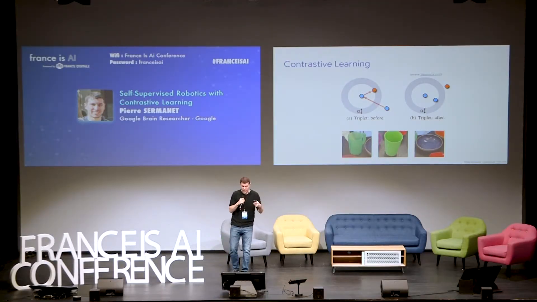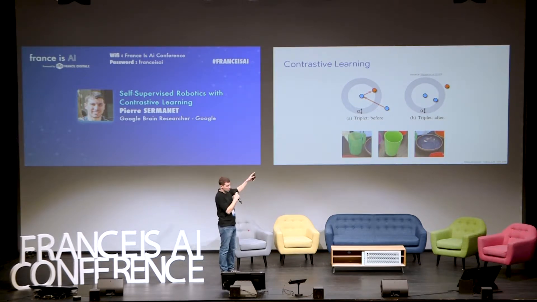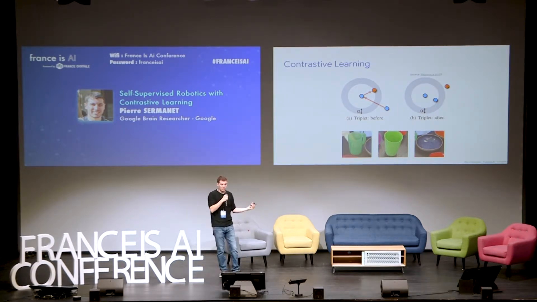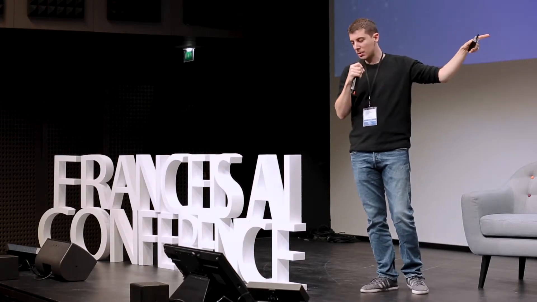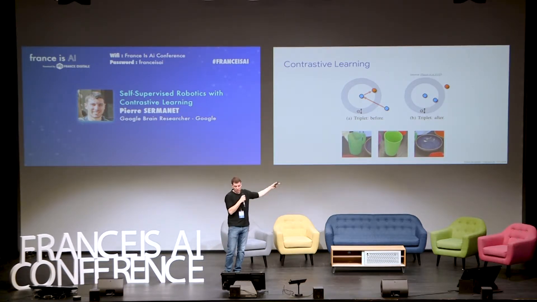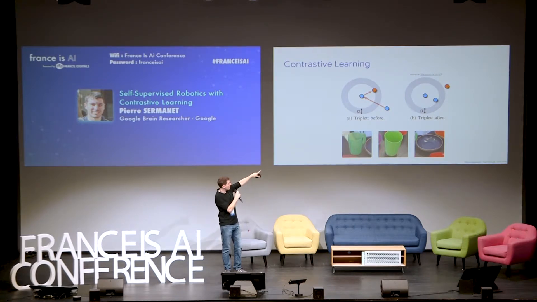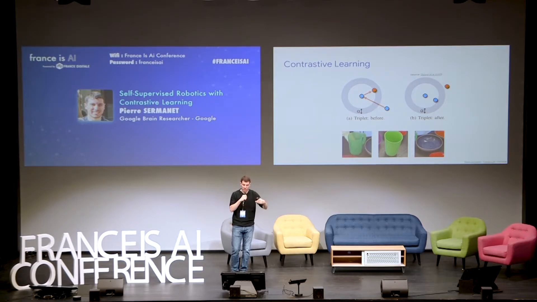The term contrastive learning has been used in multiple contexts. What we mean here is the type of learning where you only need to know if two samples should be close to each other or not. Each image can be transformed using a deep net into a low-dimensional vector — say an eight-dimensional embedding. We might want the green cup images to be close to each other in embedding space, and we might want the blue plate to be far apart from the rest. This is triplet loss. Before training, the two points that are supposed to be close might be far apart; after training, they are closer and the negative one is further away beyond a certain margin. This type of learning is also called metric learning or similarity learning, and there are other losses you can use, including Siamese loss and N-pairs loss.